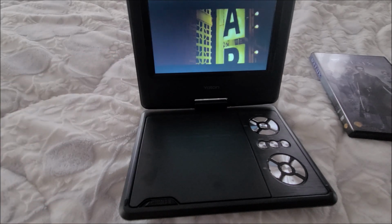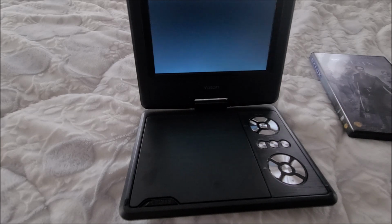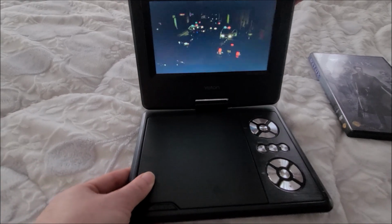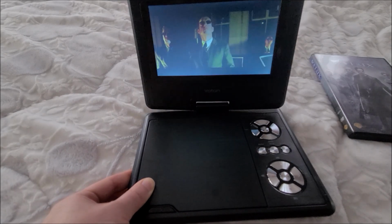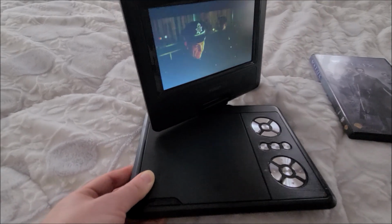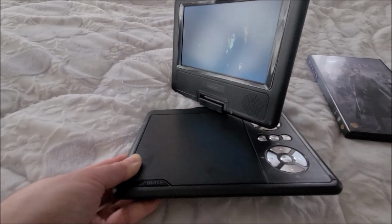This would actually be really good for cartoons and animated feature films, because they usually have pretty high contrast, bright, vivid colors to begin with, and that definitely helps. Yeah, if we rotate the screen, at least the side to side viewing angle is pretty consistent. It's still not the best.